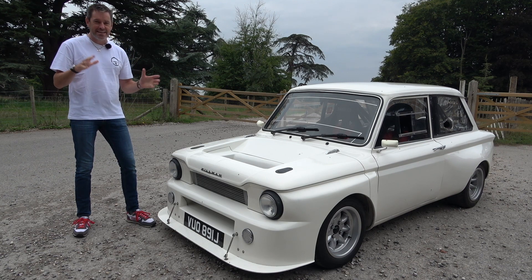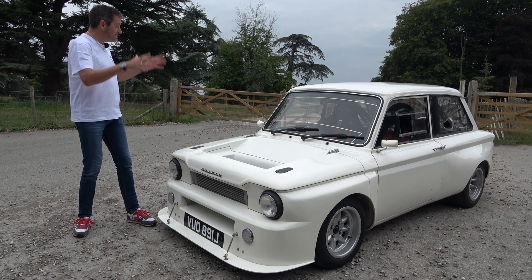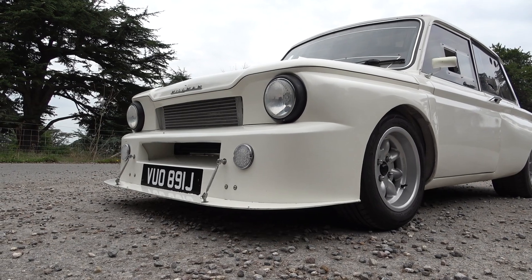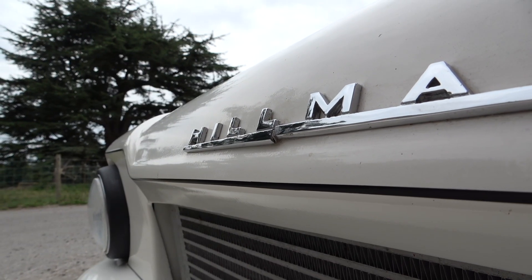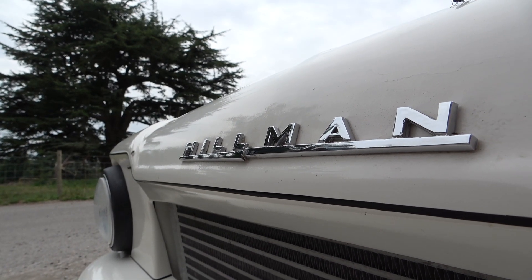It's taken us a little while to match diaries, but finally we are here — actually exactly where we filmed the two little Fiat 500s. So let me talk to you a little bit about the car, and then we'll get Simon in the car and go for a drive. As I said, this is a Hillman Imp, a rear-engine car, so under the front there's not a great deal of bonnet space.